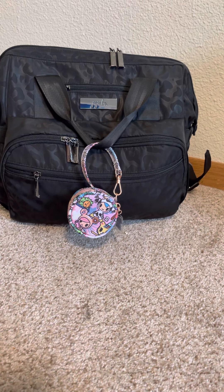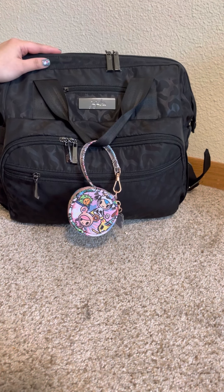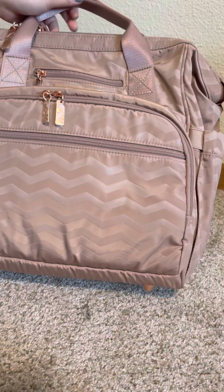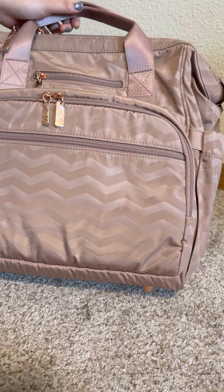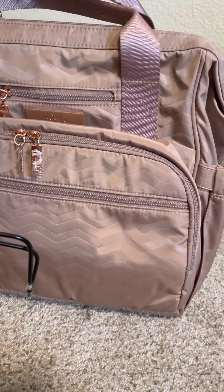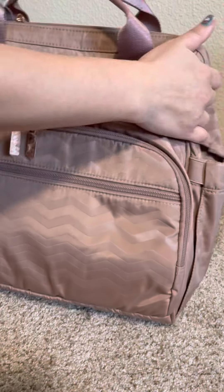I'm going to show you guys. I tried Alyssa's method of removing the two bars from the Dr. BFF and I did it to my warm sand one already because that's the one she did it on. I wanted to try mine first and I didn't want to ruin the catwalk one in case I made a mistake. But here are the two bars from the warm sand and it still keeps its shape.